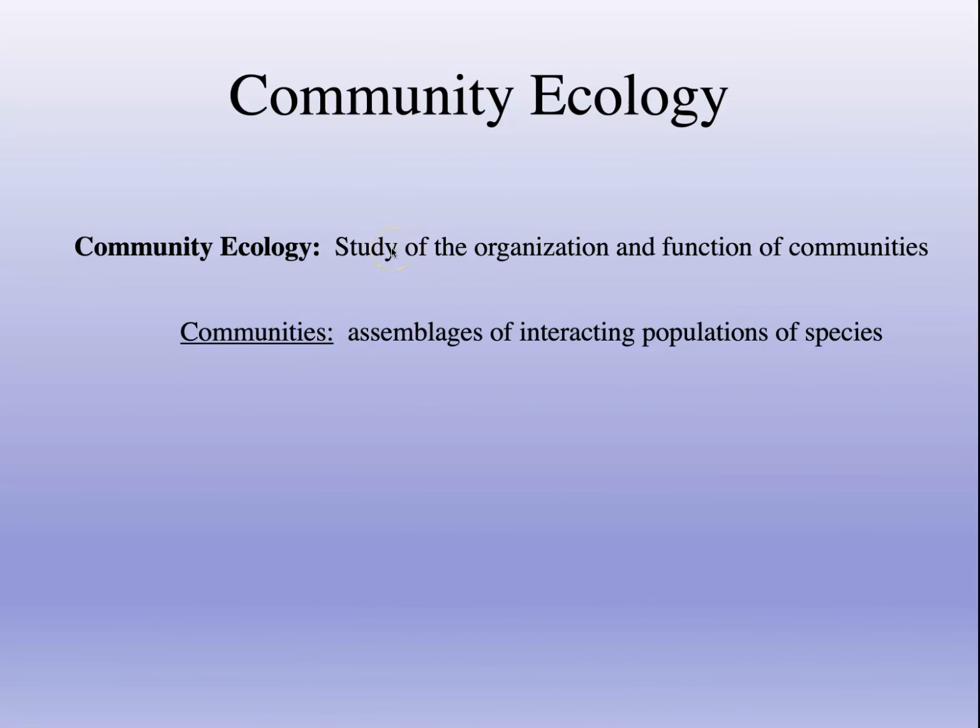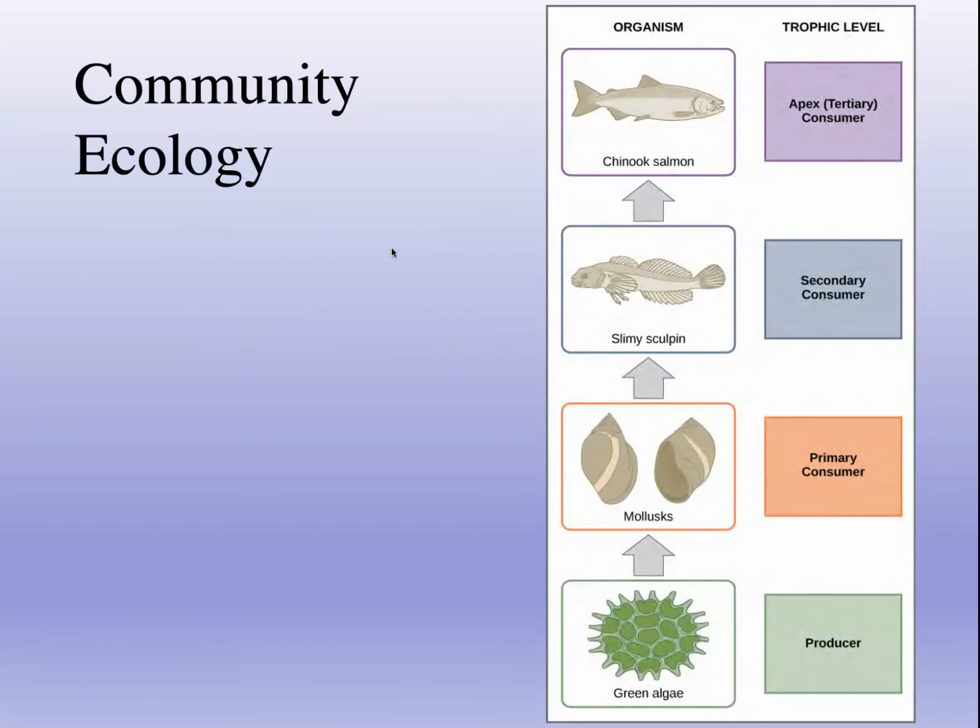All right, we want to move from what we've been doing, which is a little bit more ecosystem oriented, down to community ecology and look at the assemblages of interacting species and how we can study those interactions, species to species in a community. The most important thing to know about any community is essentially where is the energy and where is the matter. That is what determines how many different kinds of organisms can exist and how complex those interactions between species can become.